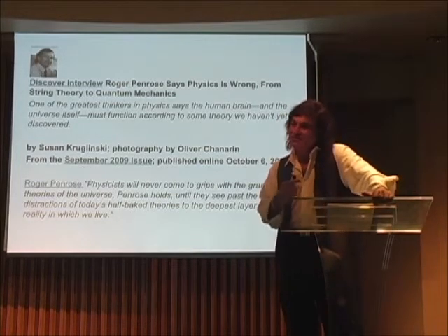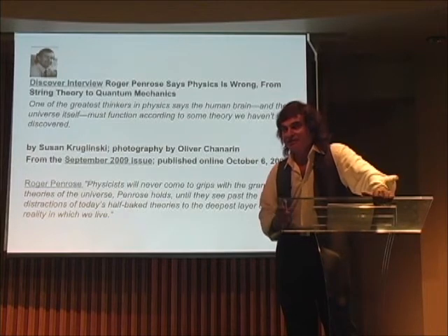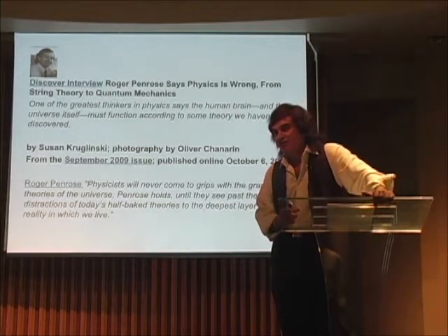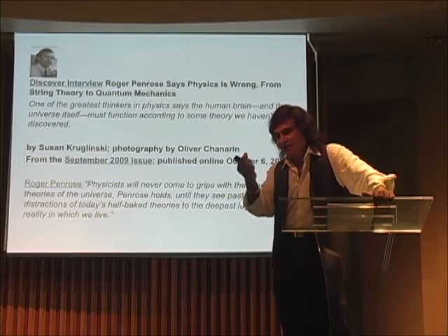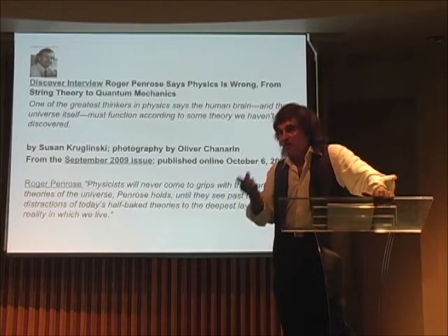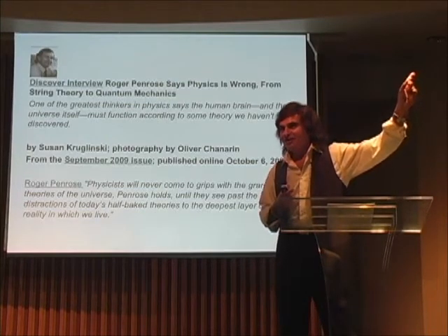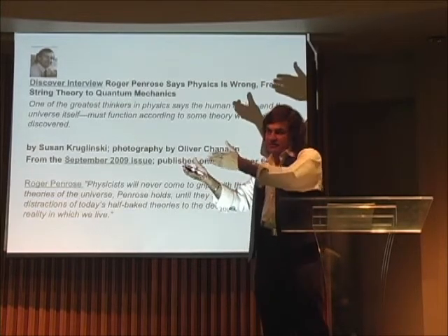One is the consciousness, the other is reflected consciousness. Those two get together and form an interference pattern and we have a creation. So this creation is projected from the interference pattern, but once it's recorded it becomes a sleeping kundalini — because when you make a hologram, whatever you recorded is fixed. You can't change that. But because of the free will given to us by the divine power, we can, from the recording side, change that hologram. And hence a new hologram comes out and we see the projection as new.